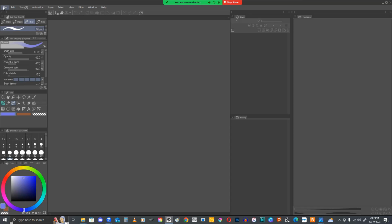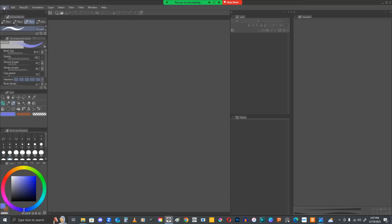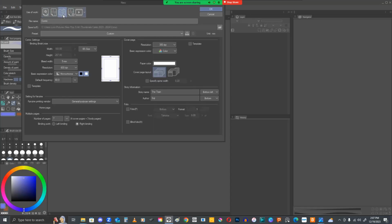So in order to create your file in Clip Studio Paint. Now, like I said, this is Clip Studio Paint EX. This is not the Pro version. So I'm going to show you guys how I do it. I go to New, and up here at the top, you'll see illustration, comic, printing of fanzine, and showing all comic settings. I went to this printing of fanzine because it's more than one page at a time.